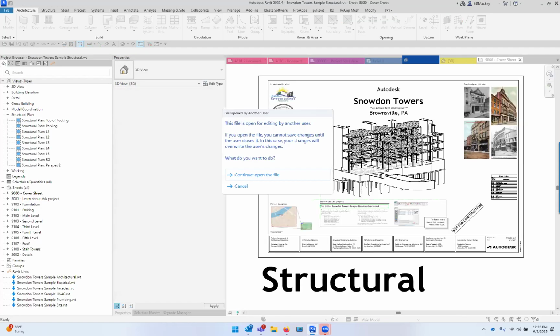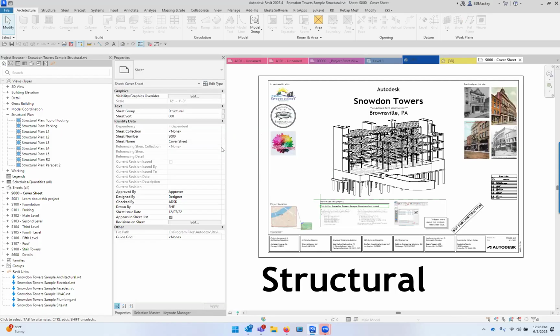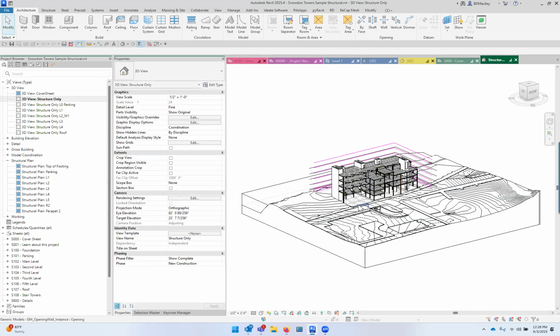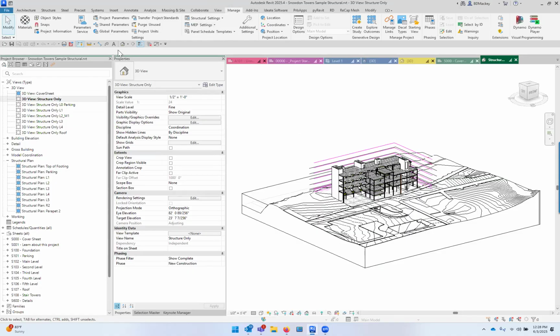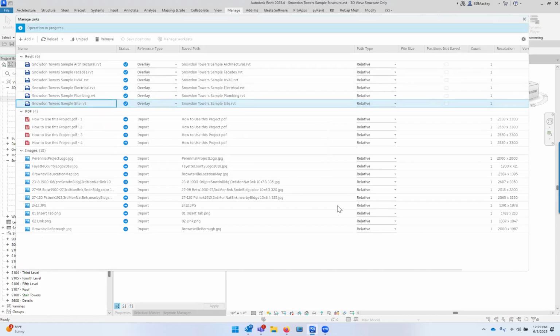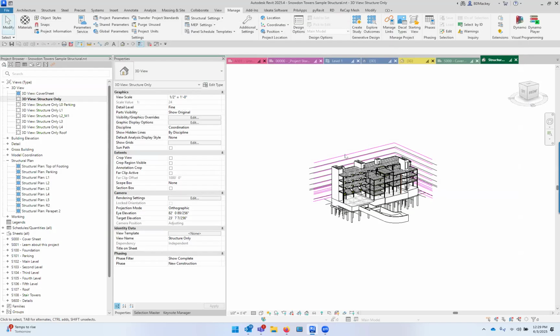So let's get this sucker open. Let me go to the 3D structure only view. I hate the fact that Autodesk broke this on me. Manage links. Wait, I'm in 25. Okay, sorry, 26, they moved manage links over to here. And I keep going here to click manage links and I keep opening up the materials dialog box, which is not something you want to be opening. Site, unload. Especially on your laptop, it's the worst file to open.